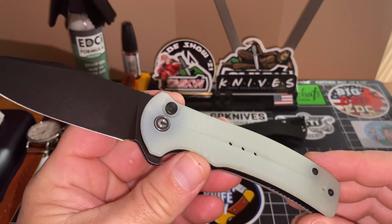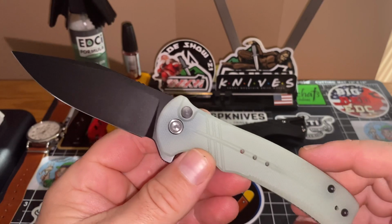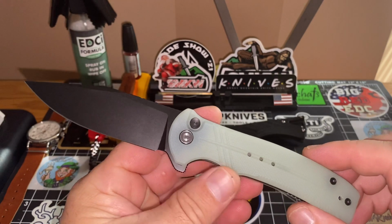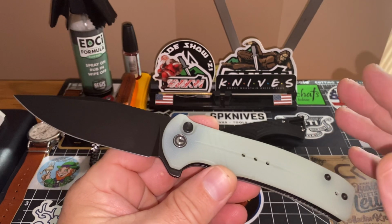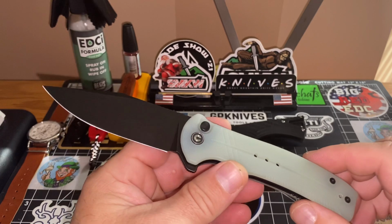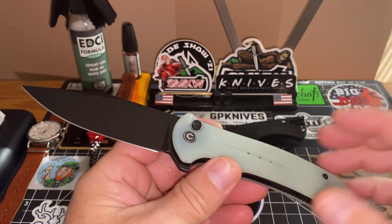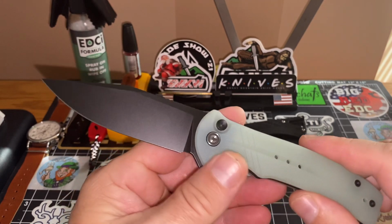Look at these scales, will you? Beautifully done, right? Look at this jade. I went for the jade this time because I'm thinking, I don't know, guys, I really don't know. I'm thinking about keeping it as is right now, the way I'm looking at it. I'm digging the natural color of it. But who knows down the line? I left that option open in case I want to dye it. Therefore, I can now. I got the jade, so I'm safe all the way around.